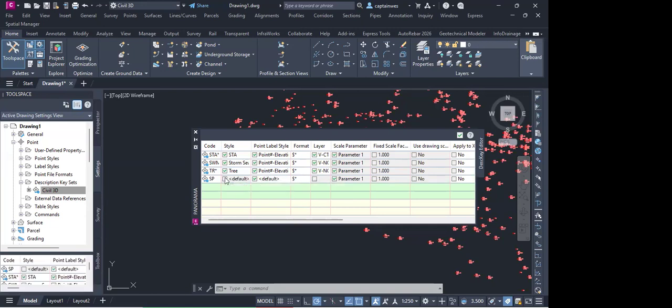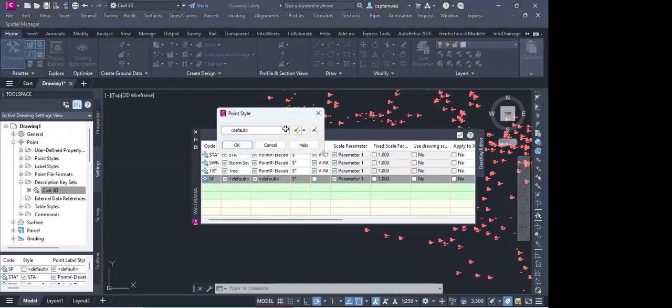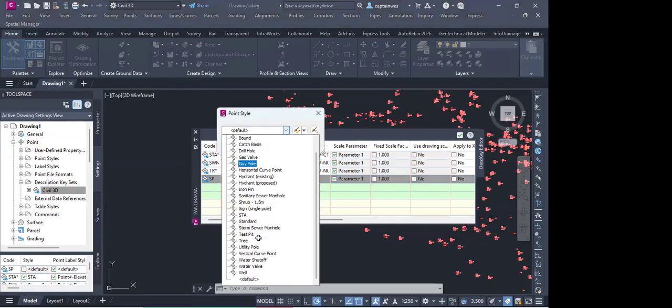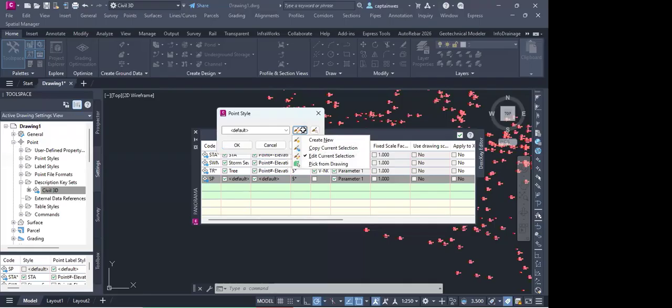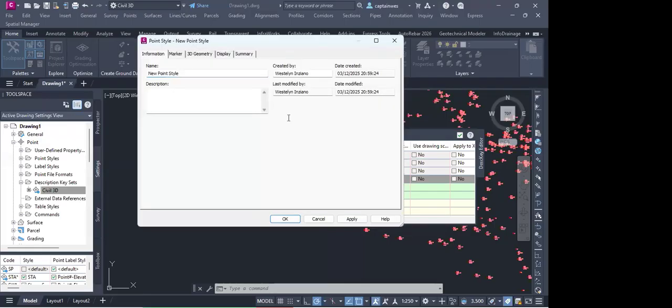Then you go to the style. The style, you must check it first. And you can see you're having the default. You click there, and if you click on the drop down, you'll see the various markers that we have available. We have the same that I was demonstrating from the other page, the basic, the benchmark, and whatnot. So for our case, we want to create ours. So you just click there, and then you say create new.